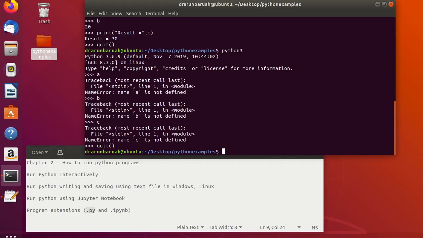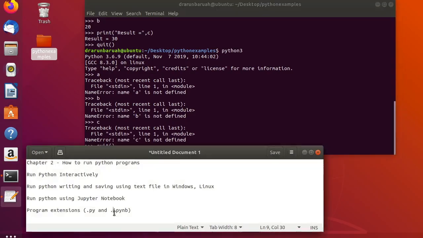All Python programs are actually saved with the .py extension. Okay. However, if you use Jupyter Notebook, then the extension will be different. It will be .ipynb. It means IPython Notebook.